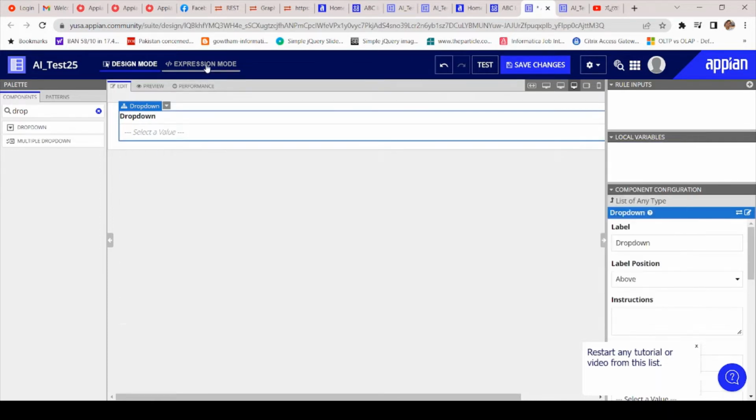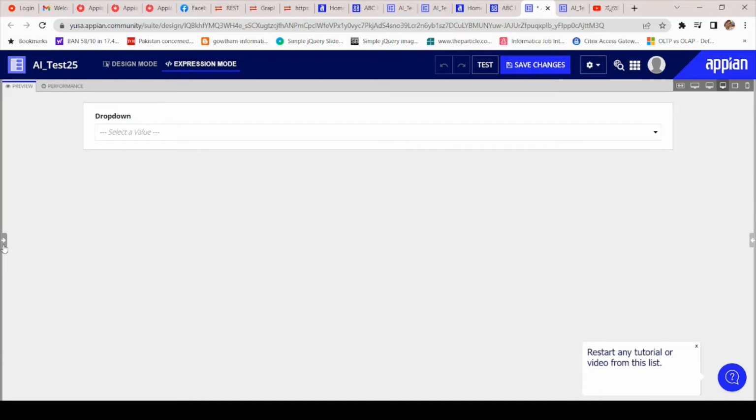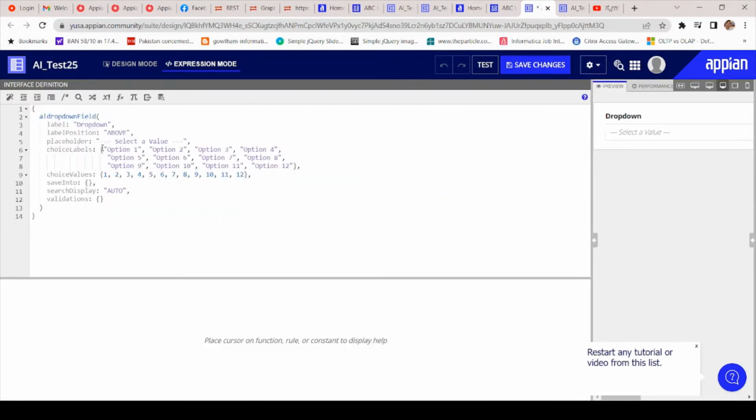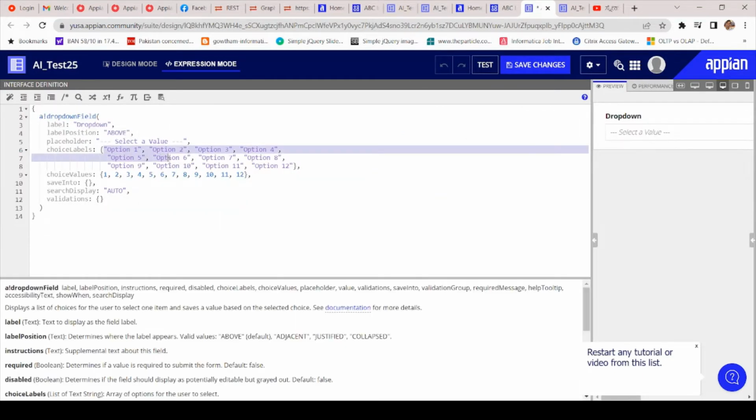I will go to expression mode here, and I will keep some minimum values instead of 12 different options.